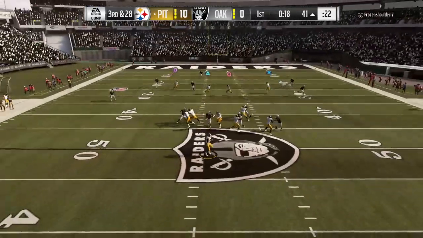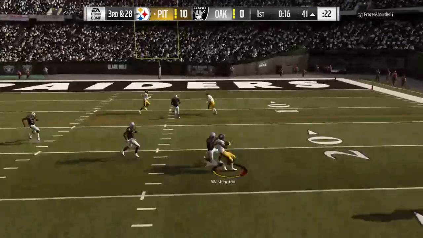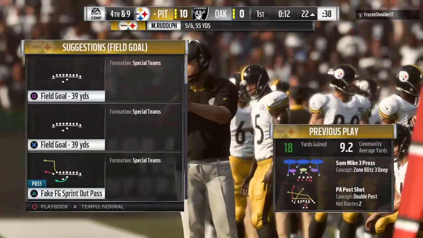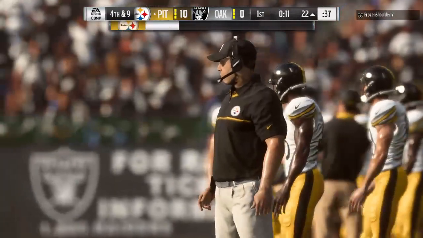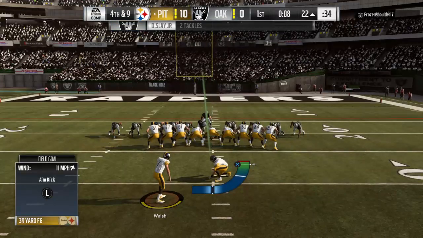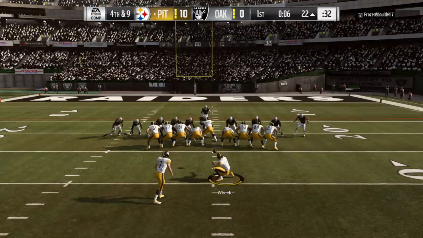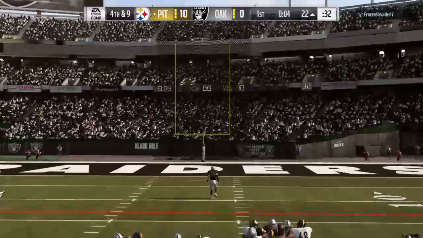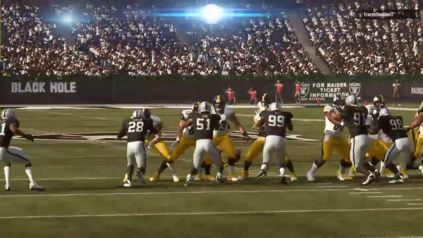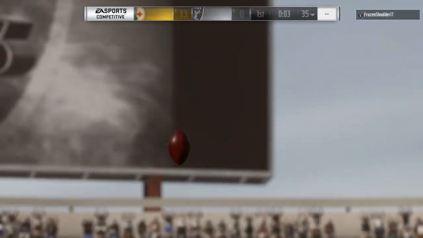3rd and long, it's Rudolph. That'll be taken in there by James Washington. And he'll be a couple yards shy of the red zone here at the 22-yard line. A big pickup, 18 yards, but they still stop him well short of the marker. And Walsh able to convert it as his kick is good. And that'll push the lead up to 13-0.